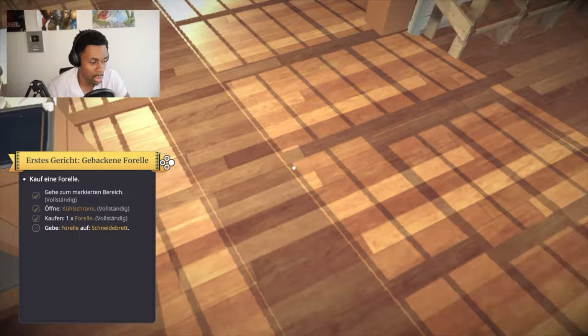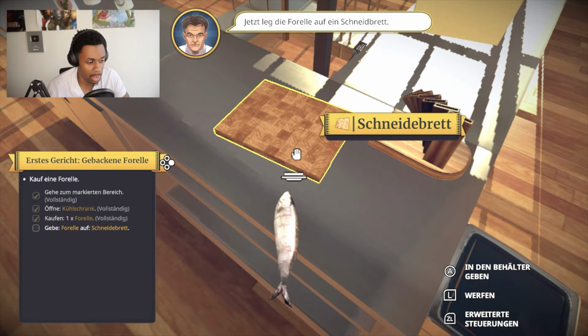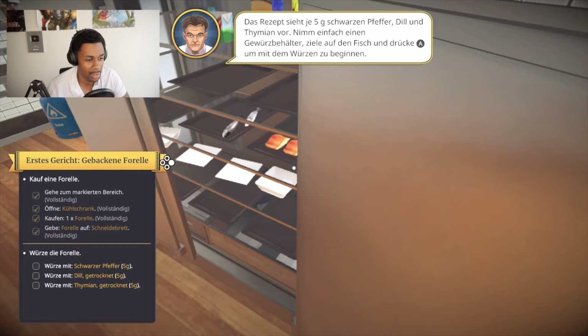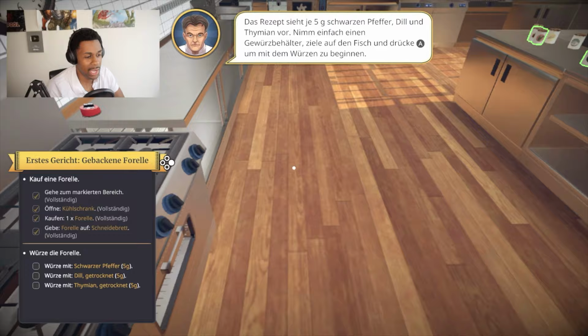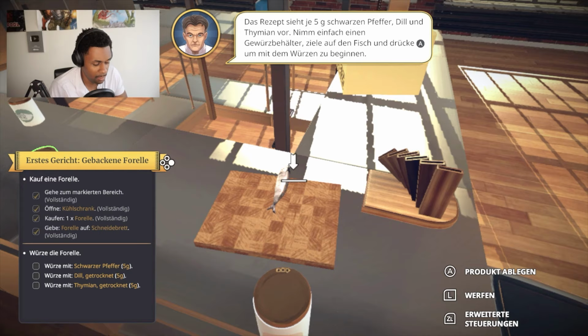Gib die Forelle auf Schneidbrett. So let me go ahead and open this up and put the fish on the Schneidbrett. Okay, so boom. 5 grams of Schwarzpfeffer, so black pepper, Dill und Thymian. Nimm einfach einen. So we're gonna go here and do this thing. Hold on. Oh man. Good thing I'm not timed. Let's go ahead and grab this black pepper.